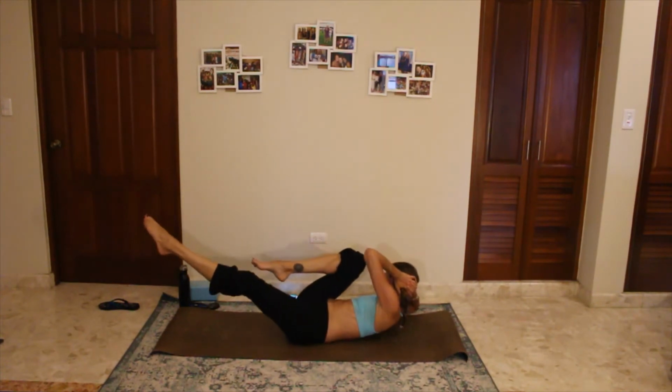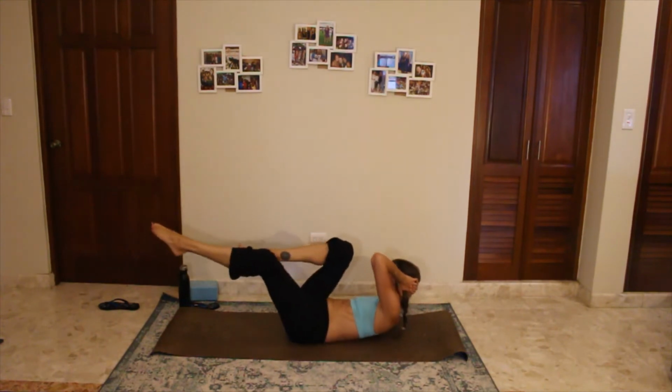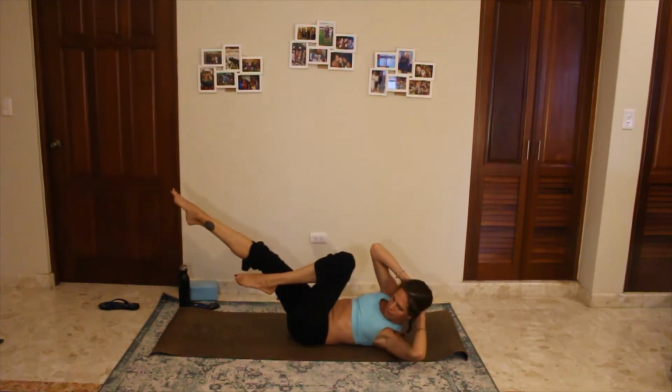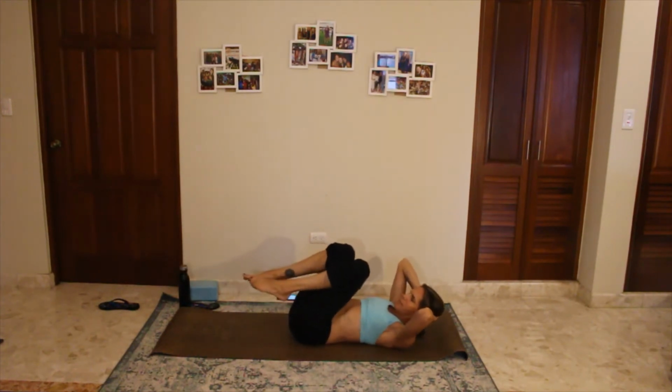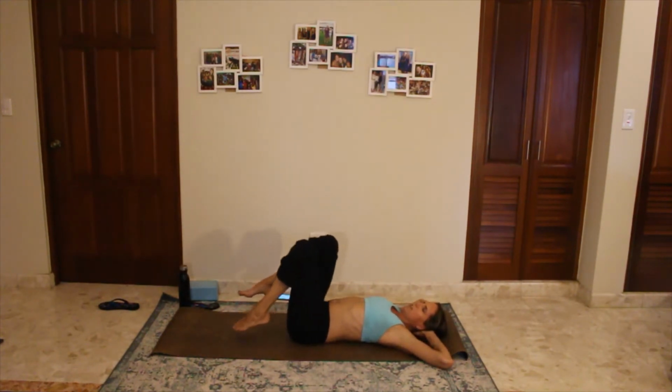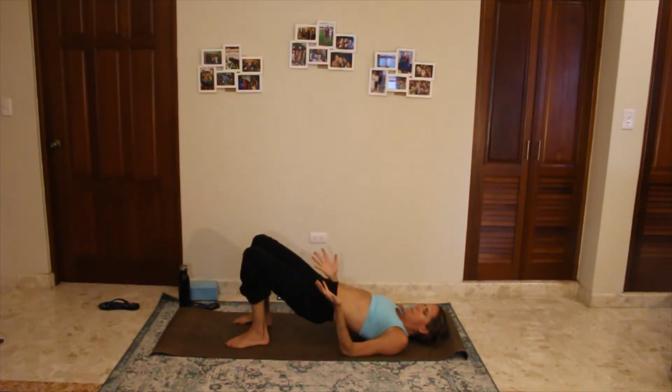That's 3. And 2, head and shoulders stay lifted as much as you can. Last one. And release down to center. Release the feet on the mat, palms by the side, tilt the hips up.